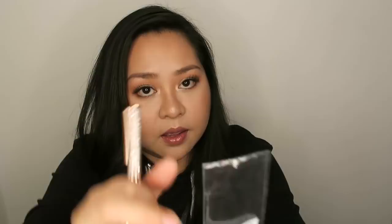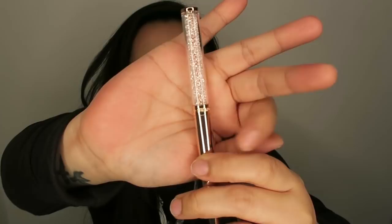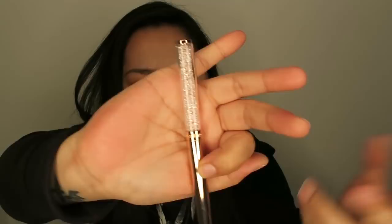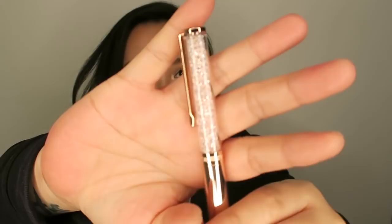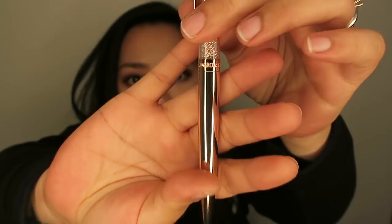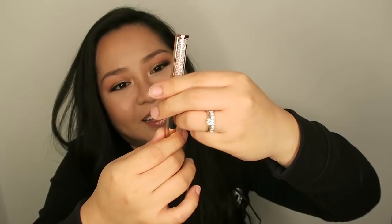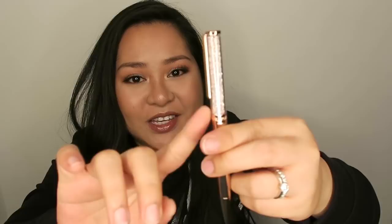This is the Crystalline Ballpoint Pen from Swarovski, purchased at Rustan's. Compared to the other one which is a rolling ball pen, this one is a regular ballpoint — more like a regular ball pen while the other is gel-type. I got this one in rose gold, and it has Swarovski crystals on top with the logo in the middle. It's a twist pen, so you just twist it and write.